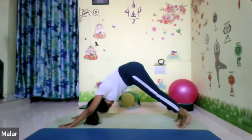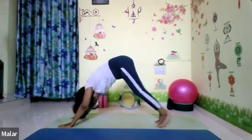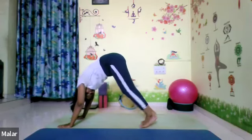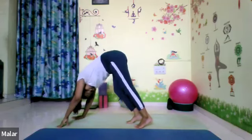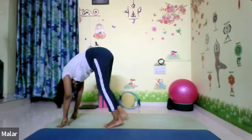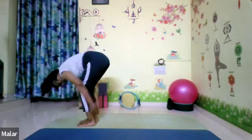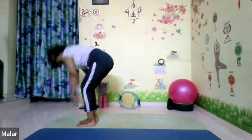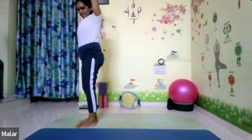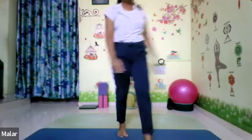Now come on your toes and start walking forward. Slowly start walking forward on your toes. Start walking, walking, walking. Come to Padahastasana and then slowly stretch your hands up and come to standing position.